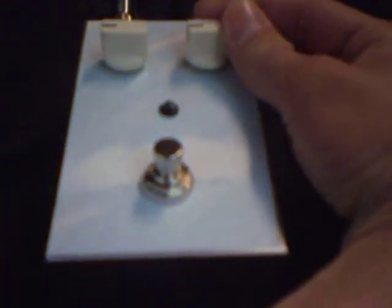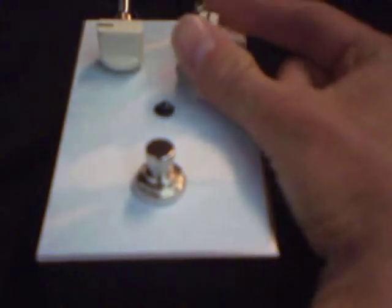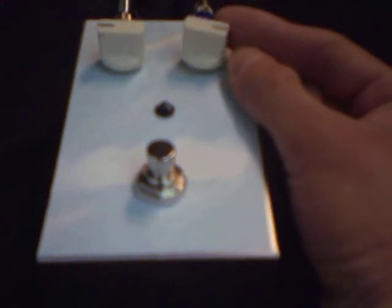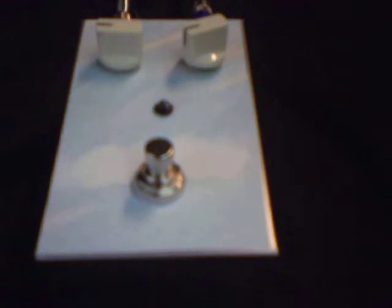It just goes through the different — it's quite versatile. Down at the lower end, it's more of a really dirty, almost like a fuzz face but not, kind of fuzz. And then the more you go into the middle, you get kind of an old school Nintendo sound, and then you keep going, you get kind of a thinner sound. It's not for the tone purist at all — it destroys your tone, it's noisy, it's awesome, but not for the tone purist. Here we go with some clean.